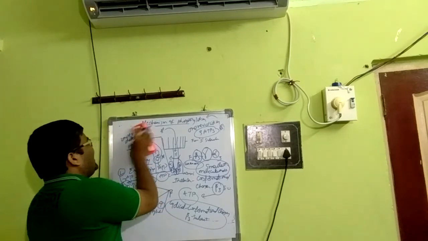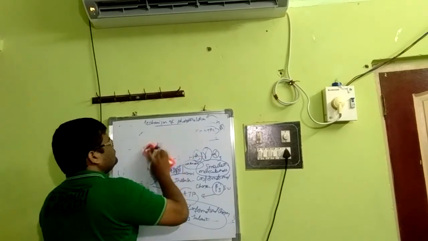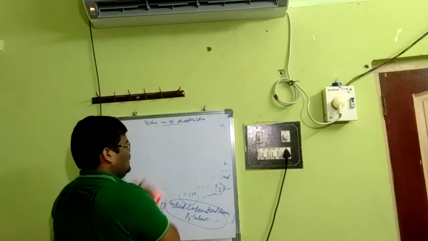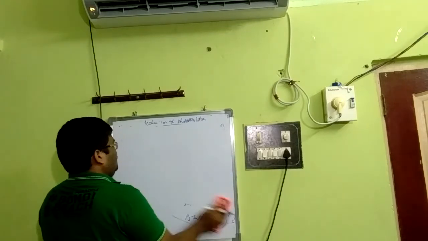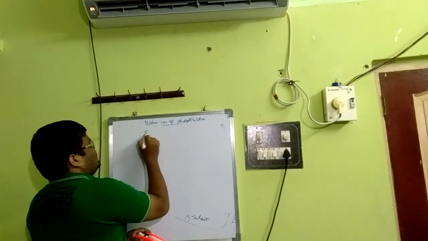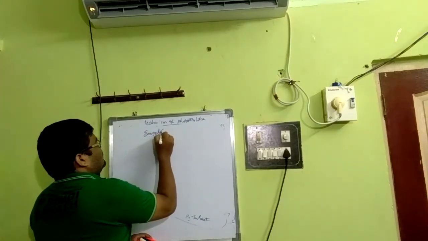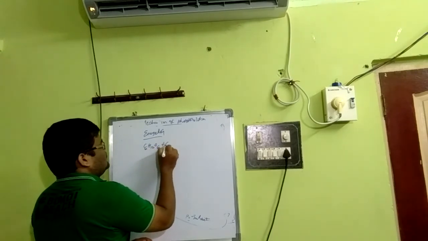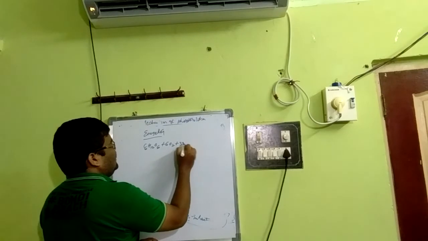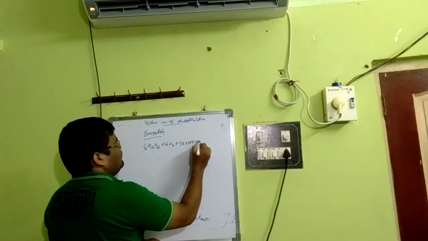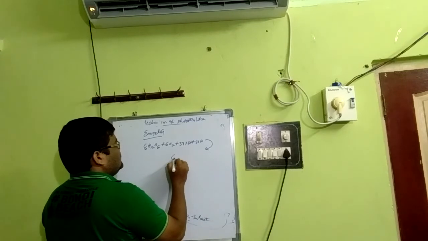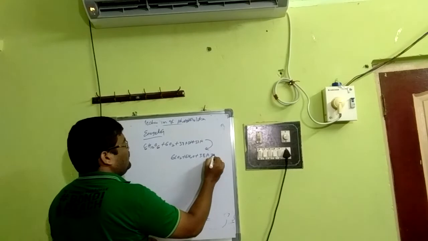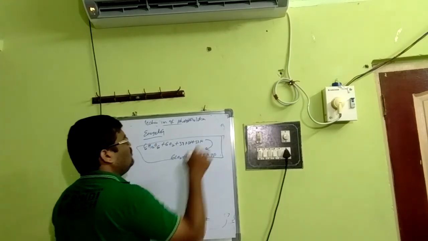So this particular one, I told you, is energetics, the last component. How much energy has been conserved? Energetics of electron transport. The entire concept: C6H12O6 plus 6O2 plus 38 ADP plus 38 Pi gives rise to 6CO2 plus 6H2O plus 38 ATP. This is the overall phenomenon of how the ATPs are produced.